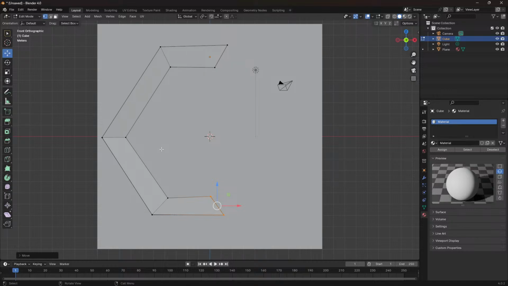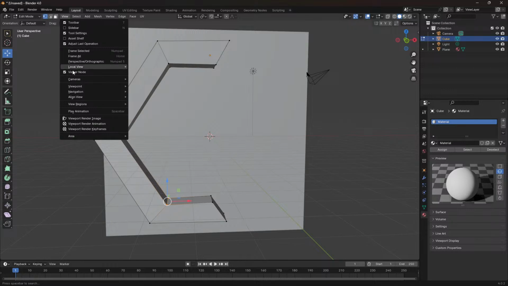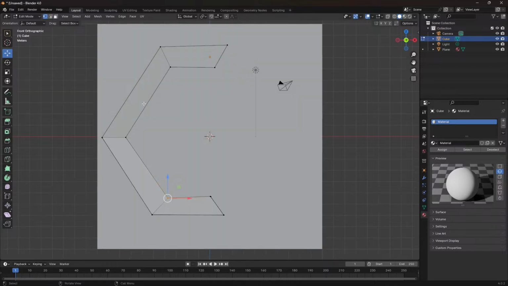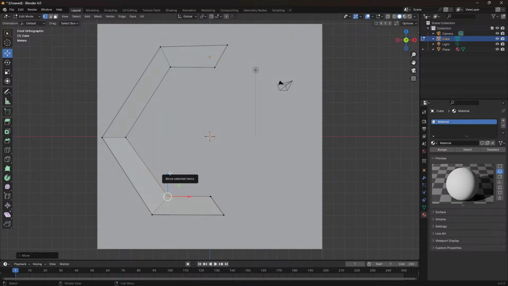So we want to grab these, go back to view, viewport, front. We want to move this to there. That's better.